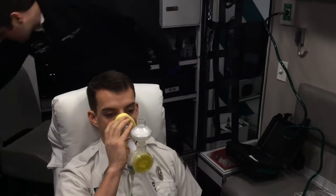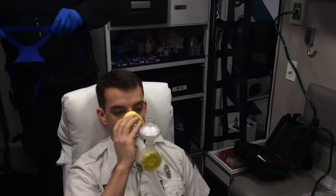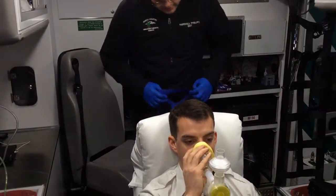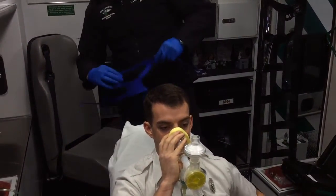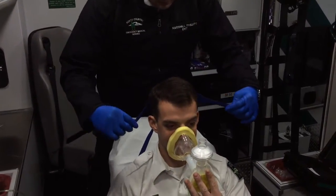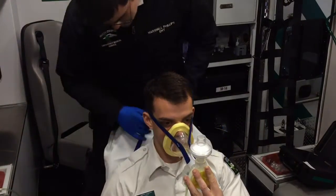At this point, we attach the straps. It's important to note that the thicker part of the strap is the bottom. If you have a partner, your partner will hold the mask, or you will have the patient hold the mask. Make sure the mask is tight and in place, affording a good seal.